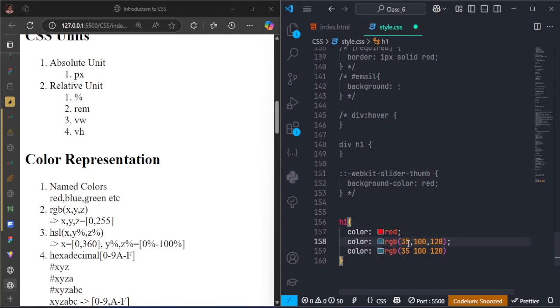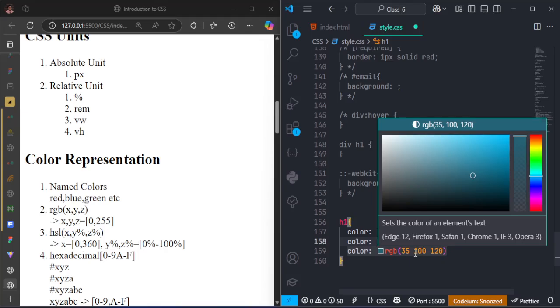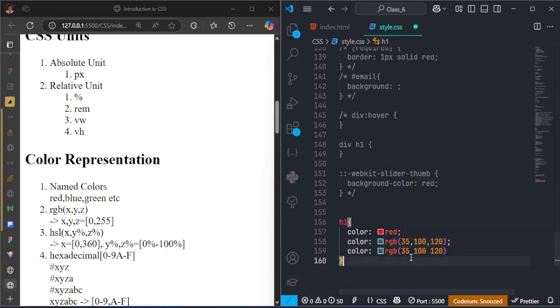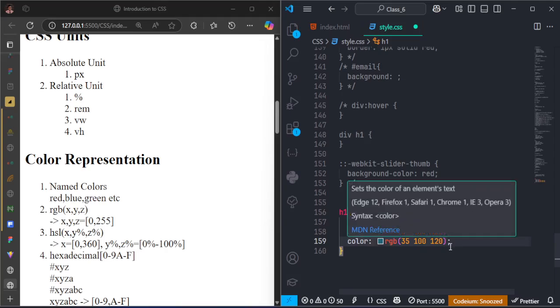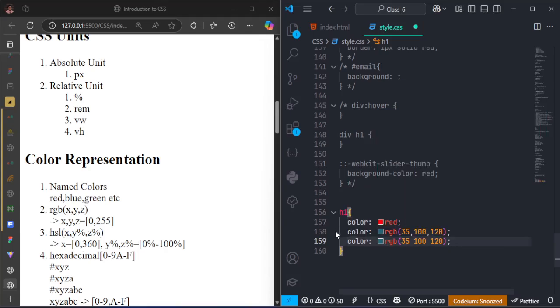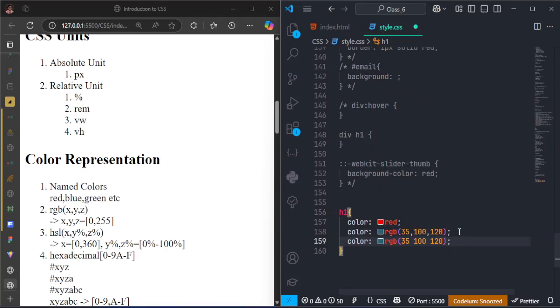So whether you use commas, you can close the gap because you know this is the first number, this is the second one, the third one. But with this one, you need to use a space to separate the numbers. This is kind of a new way, but almost all the new browsers support it. For older browsers, who uses older browsers these days, but you can't tell. So for it to work on some other browsers, it's better you use the one with the comma like this.